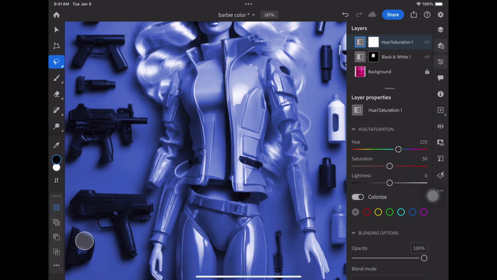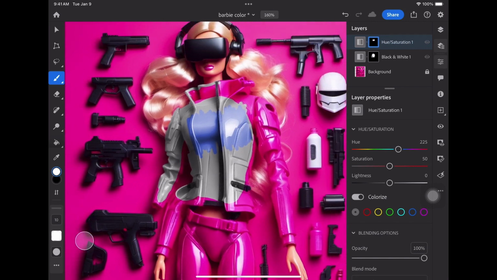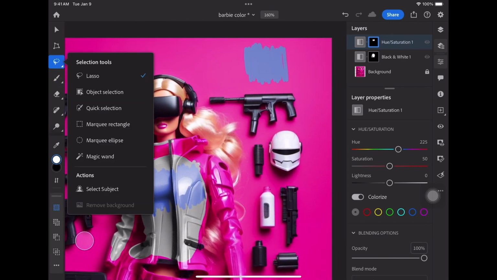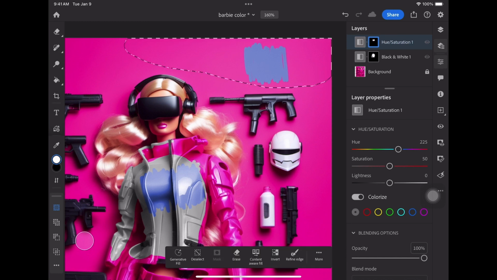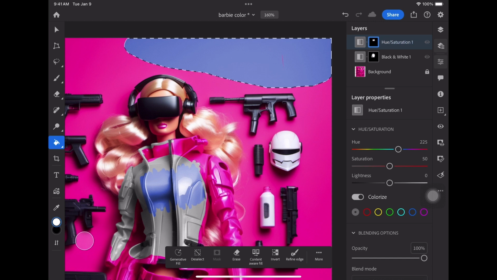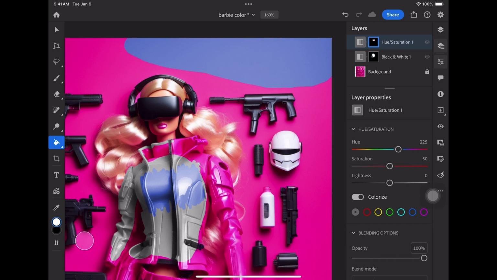You could do like you did before, click on the layer mask using black, get the paint bucket, click on the image that gets rid of that area, then get the white in the foreground color, get a brush, and then start coloring in what you want to color. So maybe you want to make her blue instead of white, or maybe you want to get the background a different color. Using that lasso tool, you can select really large areas, then get the paint bucket tool and click inside those areas. Hopefully this helps you with this project.